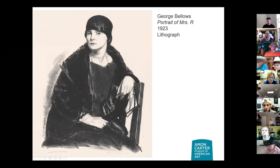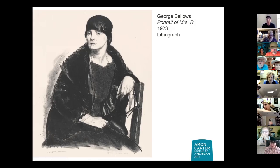I can't tell if she has one glove she's holding in her hand or if it's a handkerchief. Okay. But yes, she's holding something that is more of an accessory versus an essential. And in other iterations of her portraiture, this looks like a very simple chair. In other ones, she's sitting in larger armchairs, that Louis the 16th style, with the upholstery and then the hardwood along the outside. Again, the furniture indicated her higher status in society.